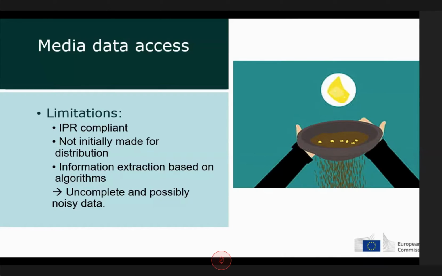Now, because of the COVID crisis, we think that it makes sense, even if it's not perfect, to give access to this metadata, but be aware that it's not perfect, and also because it's based on algorithms, it can be noisy, so you can find some mistakes in it. So it's incomplete, possibly noisy, but still we think that from this big stone I was talking about in the previous slide, with a bit of mining, you can find gold nuggets.